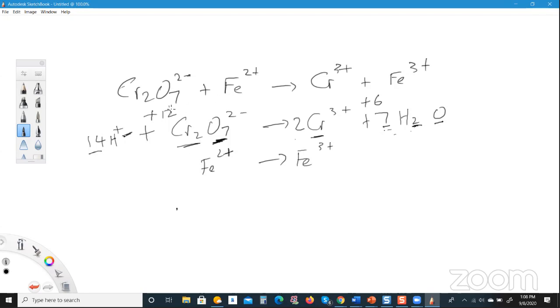So how do we balance the charges? Well, since we have a higher net charge on this side, that means that we need to add electrons to this side. Now, each time you add an electron, you're adding a negative charge. So therefore, when you add electrons here, you're reducing the total charge here by 1. In this particular case, since you want to have the charges on both sides be equal, that means that we would add 6 electrons to this side, because by adding 6 electrons, we're adding 6 negative charges, which reduces the total charge to plus 6, which balances with the plus 6 on the other side.